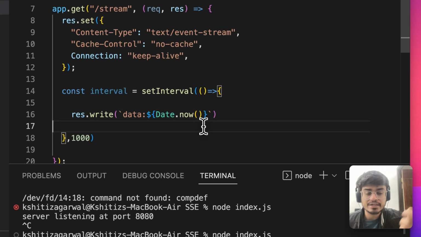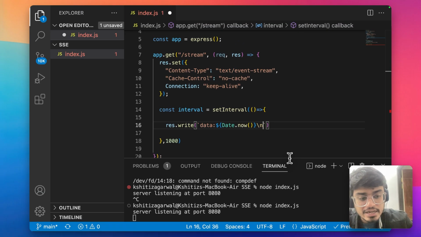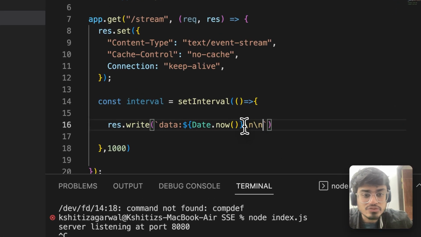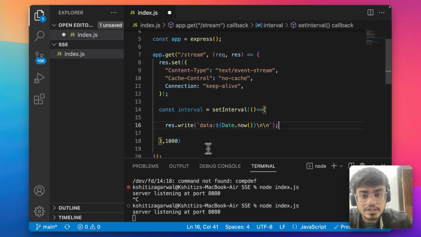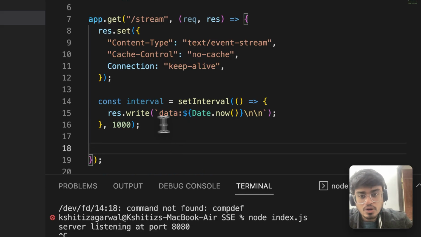Then we follow it with a backslash n, which is the syntax for a new line. This is very important, something you have to follow every time. So now every 1 second it is going to send Date.now data to my client.